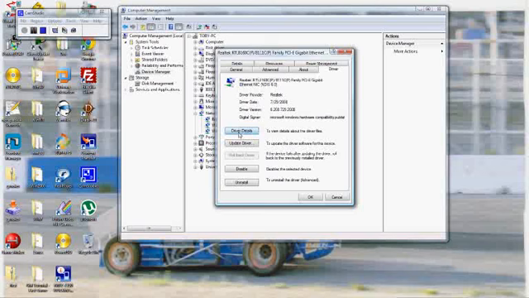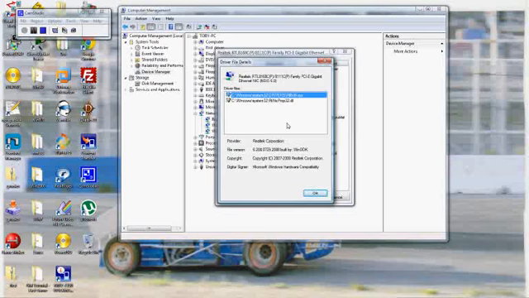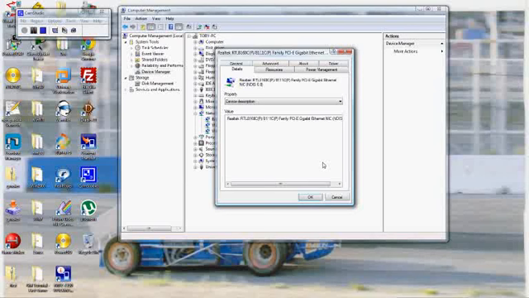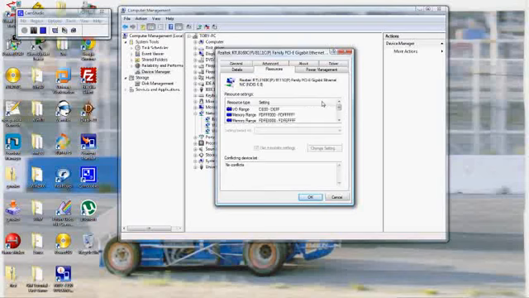So we can click the driver details, and all this displays the files that are used as part of the device driver. That's all that is. And then the details tab, not a whole lot of information, just tells you what it is. Resources, all the resources tab is, you can view and modify the resources, but if you don't have this tab, don't worry about it, because as you can see on mine, there's not a whole lot I can do with it.